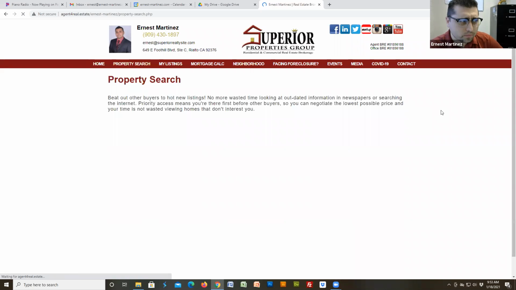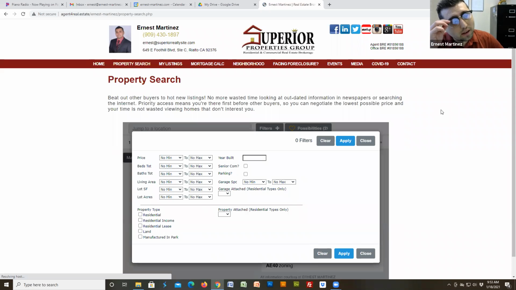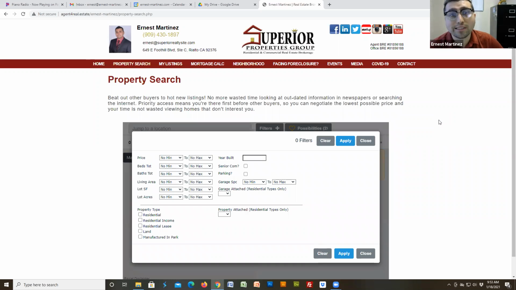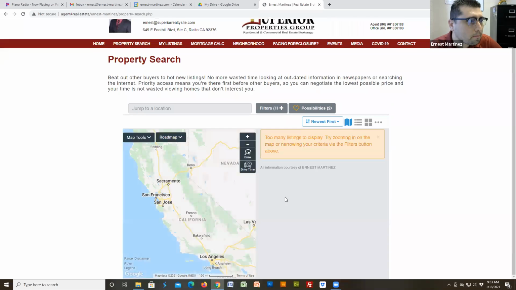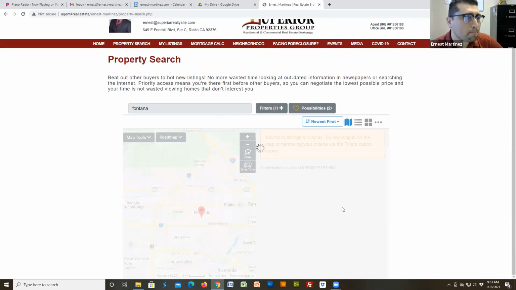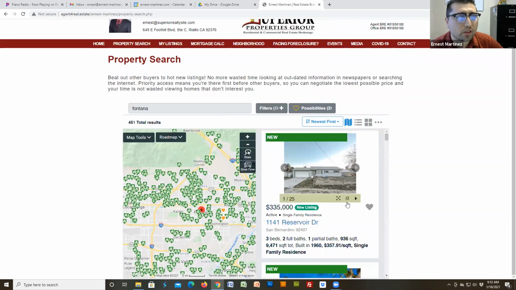Property search. So this is very important. On this tab, it's linked to the IDX with the MLS. Ours is IVAR, Inland Valley Association of Realtors. And it's a property search tool. People can search properties and things. So all they click is residential. Let's just say apply. They'll go on here and they can go on to, let's just say Fontana. And then they'll start seeing properties right on your website.